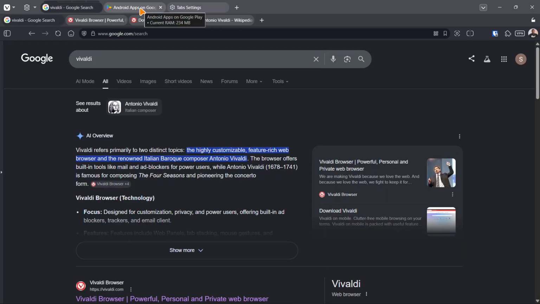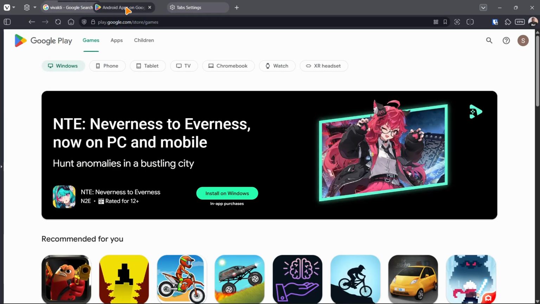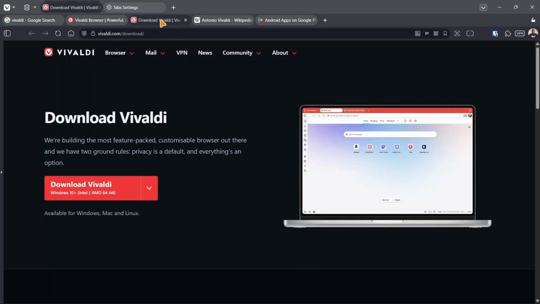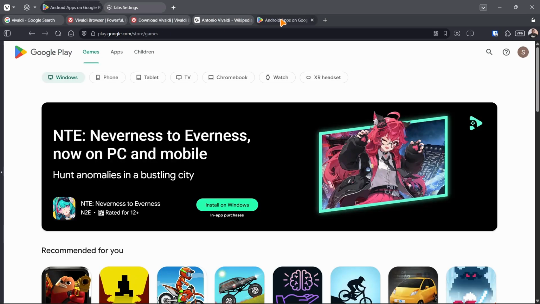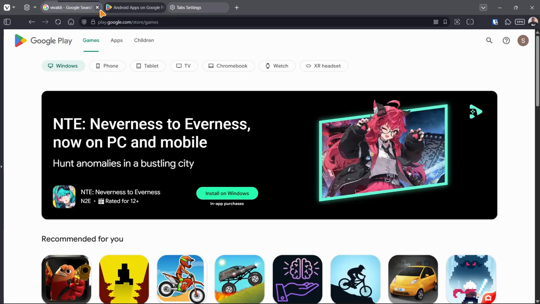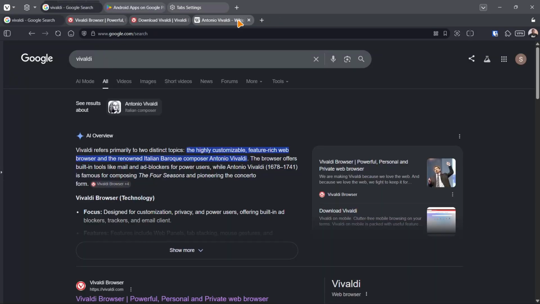All you need to do is just click and hold and then drag into this group. You can see now that the group is now highlighted blue, so you can drop it inside. So now if I click here, you can see that the tab has been brought here. And you can also take it out as well. So it's no longer part of this group of tabs. So that's how you use tab stacking in Vivaldi.